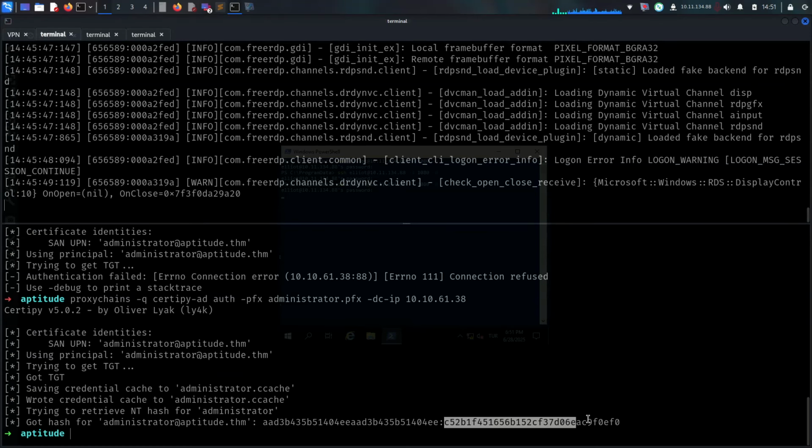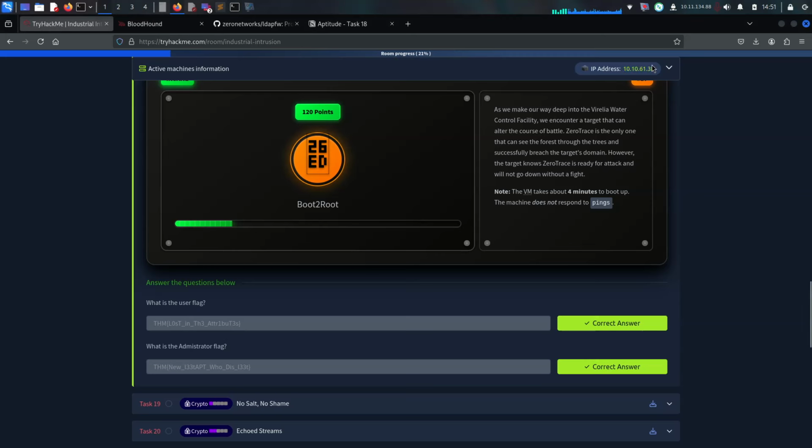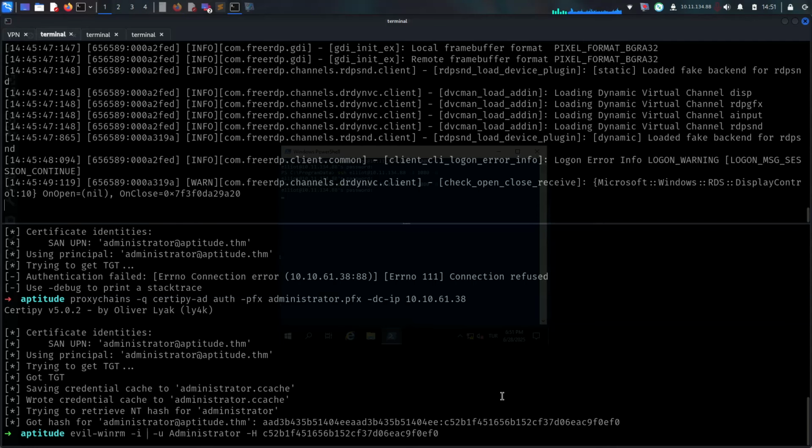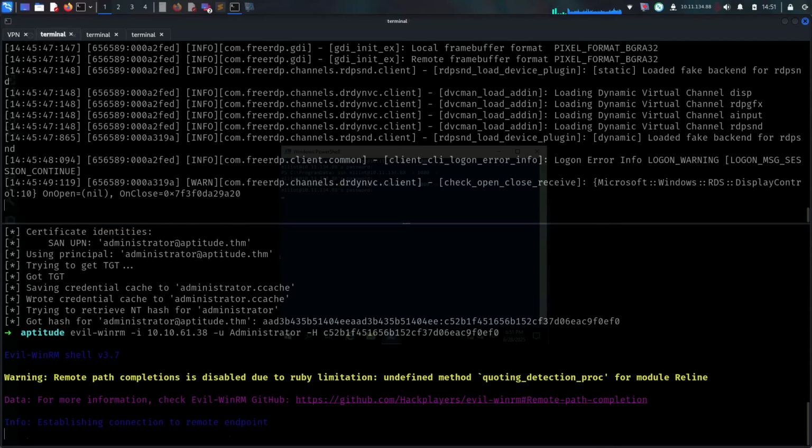So there's the NTLM hash, and with this NTLM hash we can connect with WinRM. We don't need proxychains anymore because WinRM has no firewall, so we can use it without proxychains. And you will see here, we got root.txt.